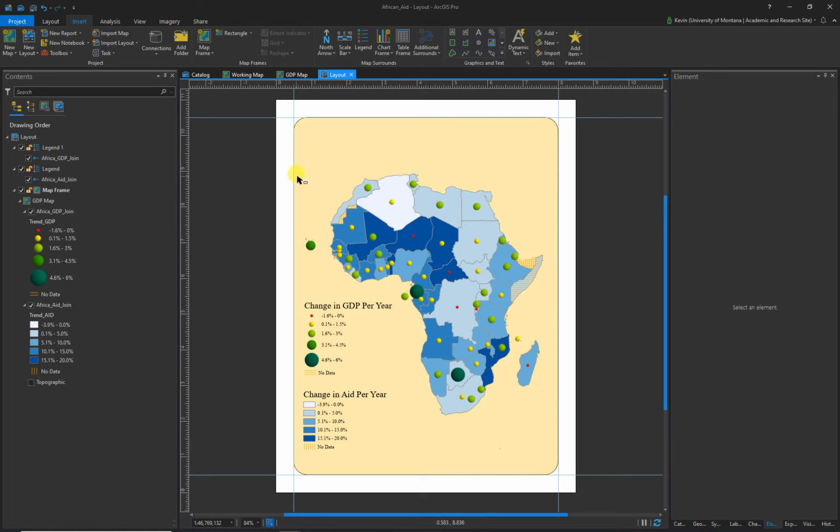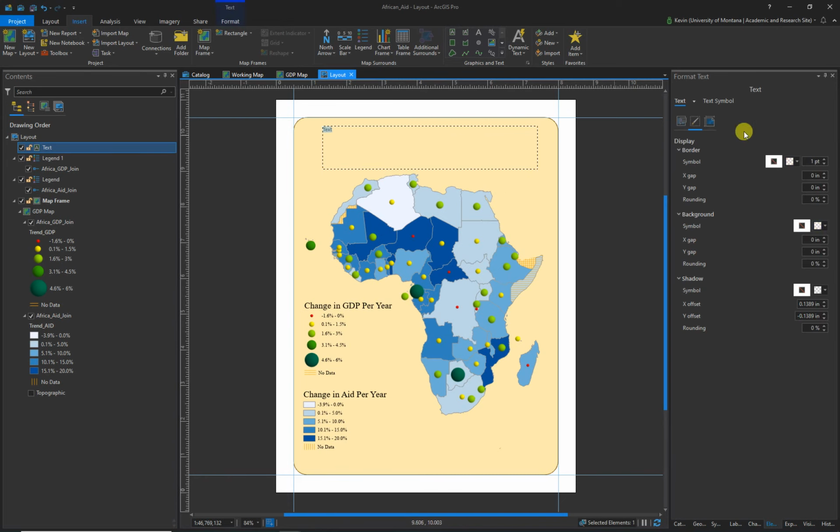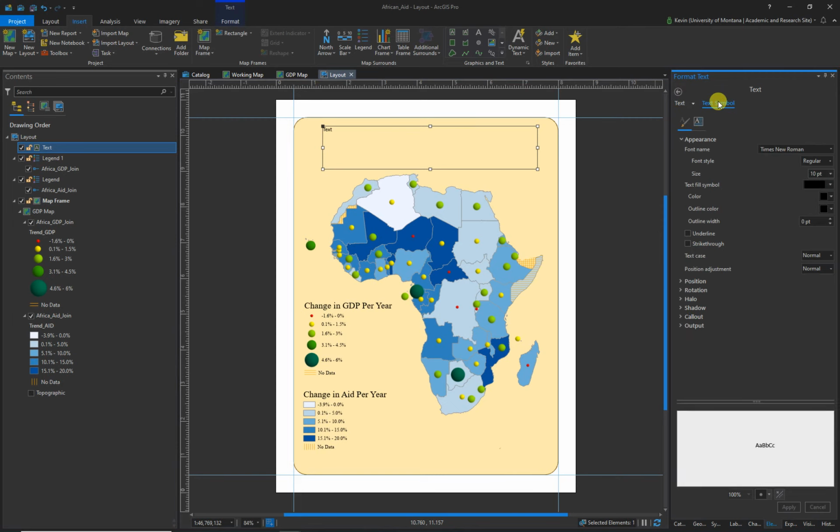All right, now we need to add a text. We can do dynamic text for our title, but man, I just have less control. So let me go ahead and just do it with a text box. So just draw that up here. And go to the text. Text symbol should be in Times, but it's maybe not. Let's go ahead and type it first and see what we get.